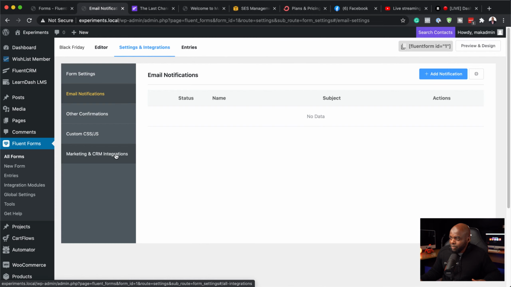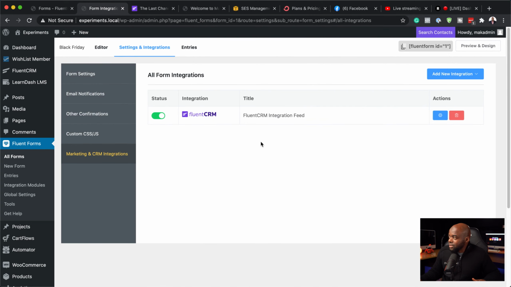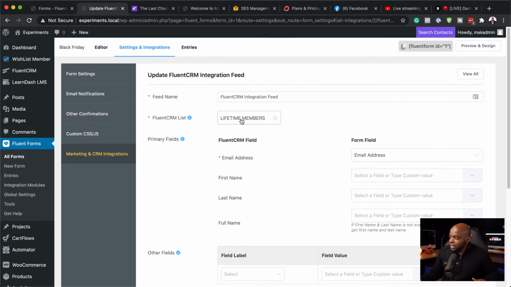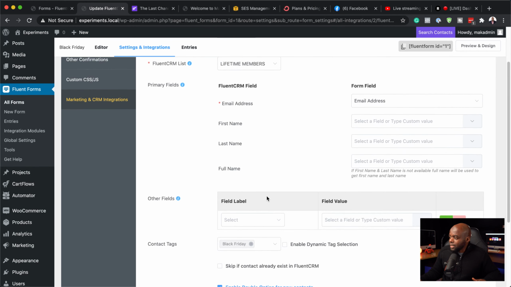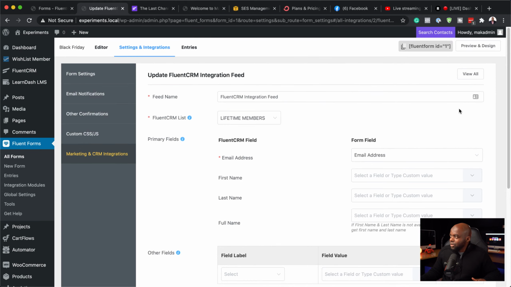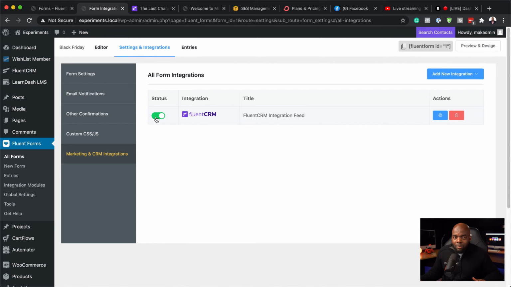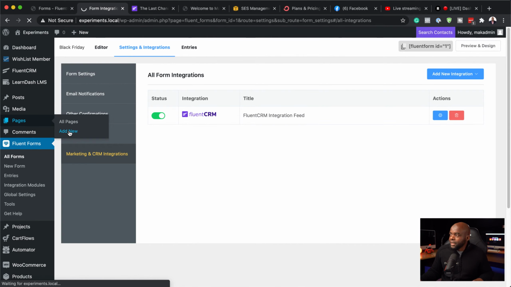And then this is the most important part, the marketing and CRM integrations. And this is where, as you can see, it's integrated already because we've chosen the lists. And this is the list that we've chosen and the tags, which is right here. But if you don't want to do the integration, it's simple. You can just disable it here, but I highly recommend that you leave it there because it automates the whole process. So when someone signs up, they are automatically added to the list and the tag is automatically applied. So this is the integration. So now that we have this, let me just make sure I copy the shortcode. Now let's go to pages and let's create an opt-in.